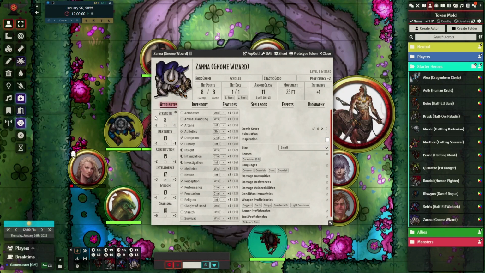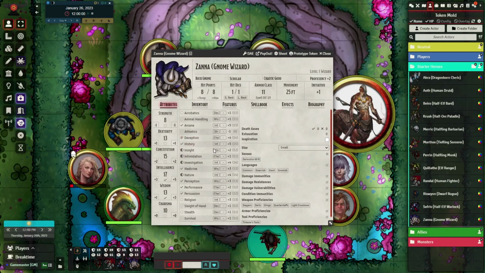Once you arrive, you should add all of your character's ability scores, which are located on the left hand side. Simply highlight the number and type in what you want. Next, you should add your saving throw proficiencies by clicking a button below the desired ability score to add a check mark. After that, you should add your character's skills, which are located on a table on the left hand side. Simply click a button on the left of each skill to give your character proficiency in that skill. Click the button again if you want half proficiency, and click the button again for expertise, and again to reset to no proficiency.